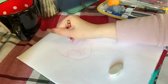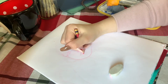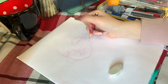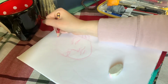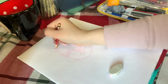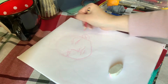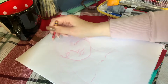So now that I got the basic lines down, I start to go over them again, and now I'm gonna start placing the lines of the hair. Moana has wavy, curly hair, so I'm trying to get really loose with it.